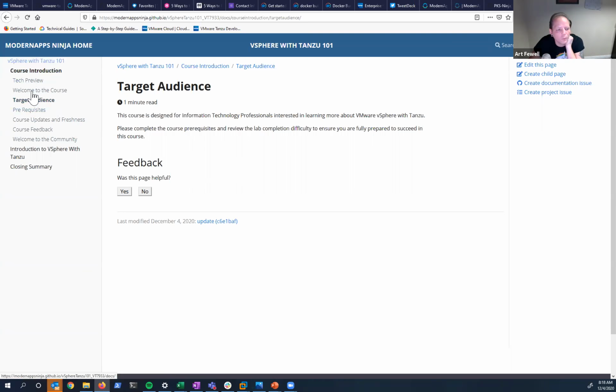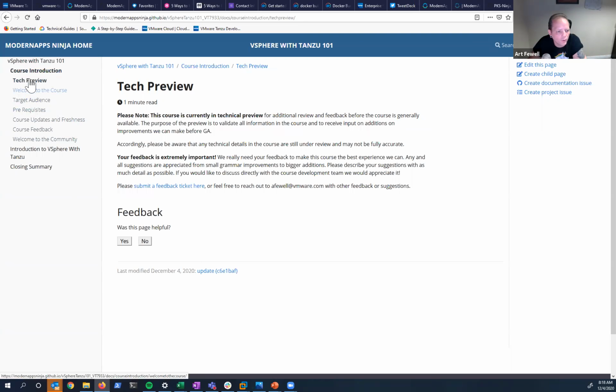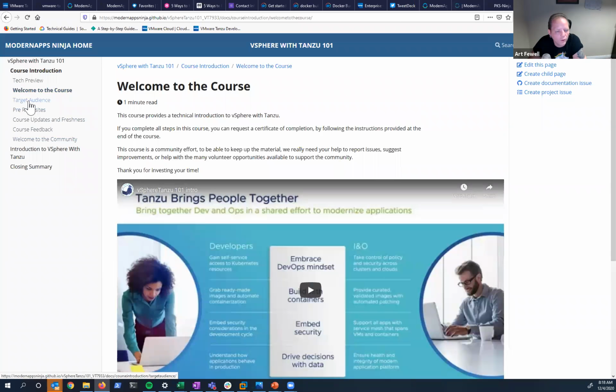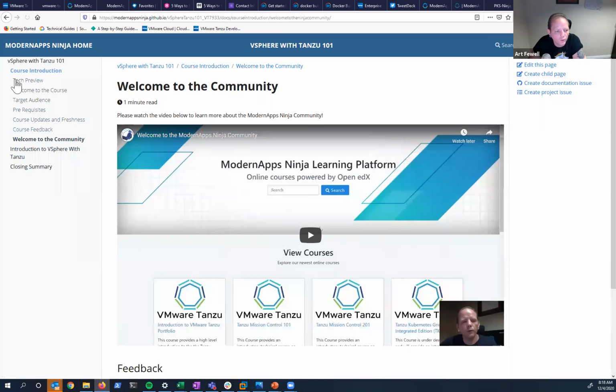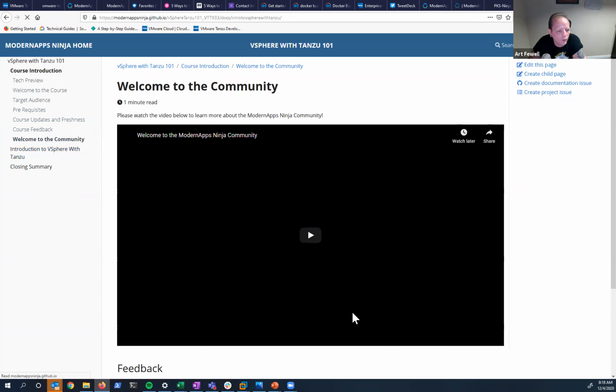To go through the material, you can navigate very easily on this left-hand navigation bar, and it highlights the page you're on, so you can quickly see the next page. As you go through the course, you can just click through each page in the section until you get to the last page. In this first course introduction section, the next place is the introduction to vSphere with Tanzu section.